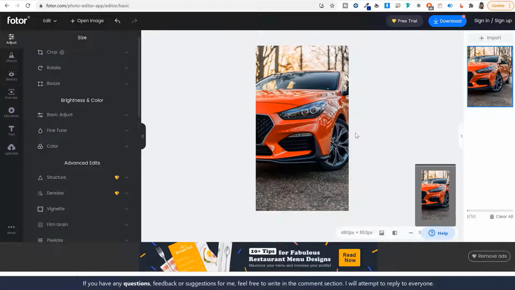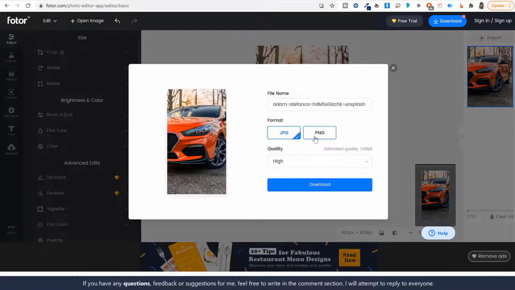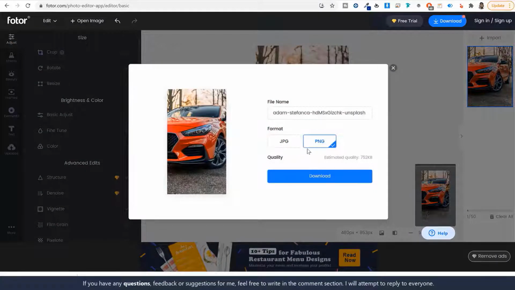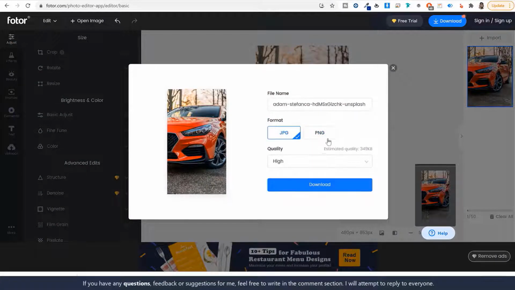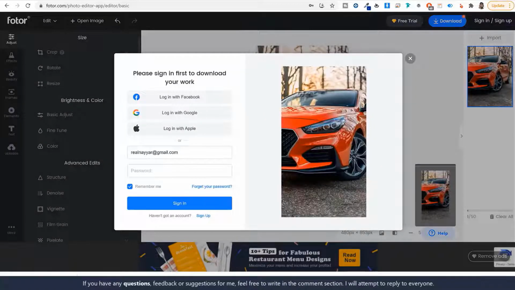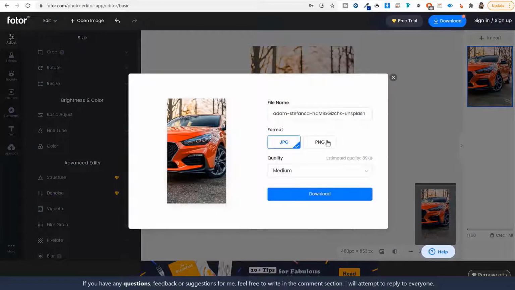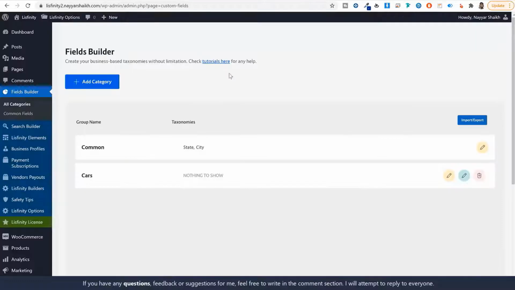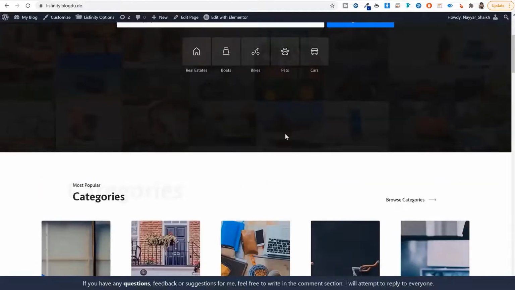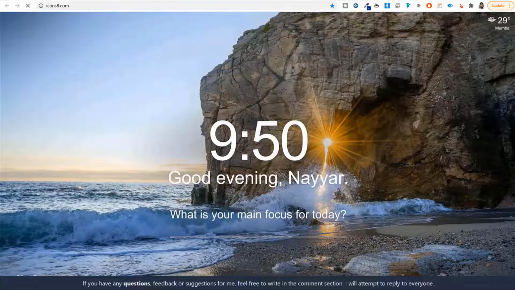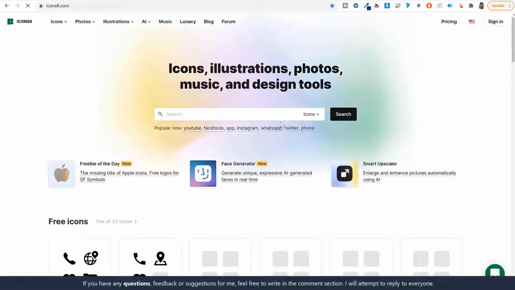Now as you can see, you have your image. Go ahead and download it. You can download the JPEG version or PNG version. You can select high quality or medium quality, and download this file and use it on your website. This is how easy it is to download images and to edit your images. Now you can use this image on your website. Now let's again come back to your website. Just as we saw for images, for these icons you can go to a website called icons8.com, and here you will have hundreds of different icons for free.